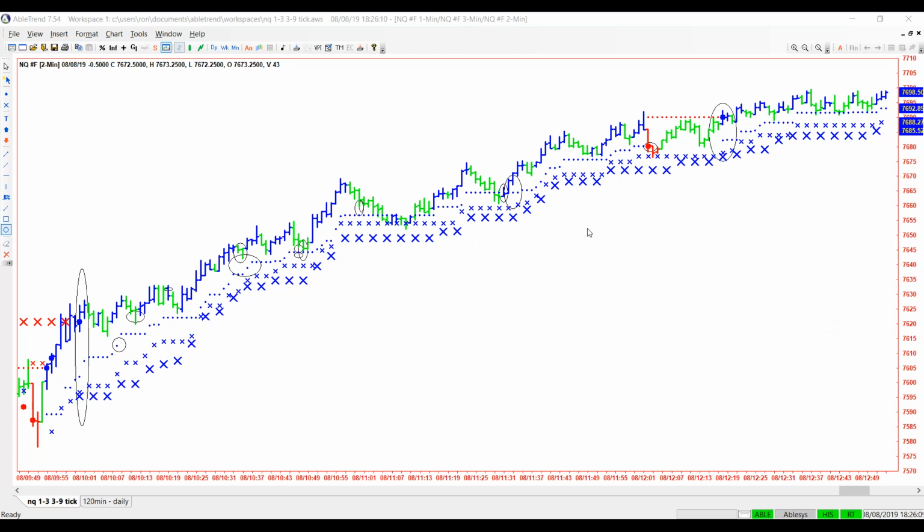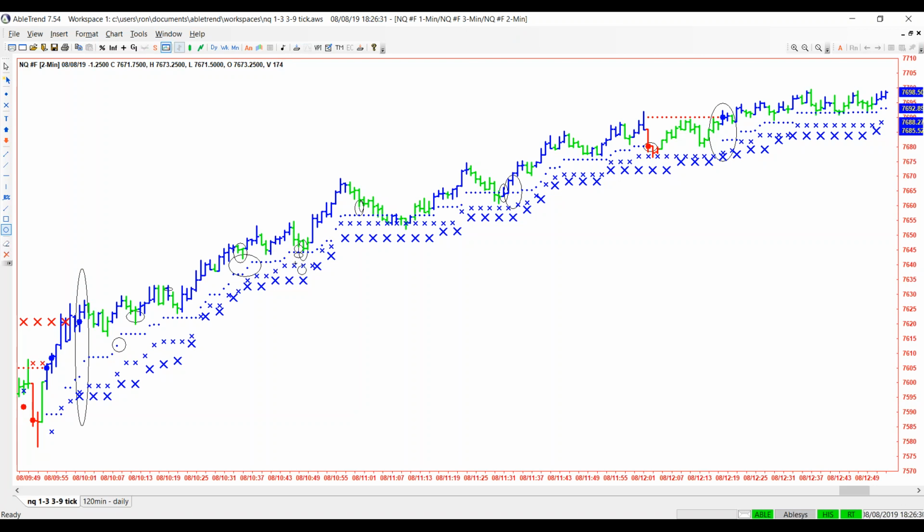PJ, we're looking at it. No, this is a 1 minute chart, PJ. If you look up top, you can see right up here it says 1 minute, 3 minute, 2 minute, which is the same. 1, 2, 3. I just put 1, 3, 2. But either way, it's the same thing. This is a 1 minute chart. These price bars come in every 1 minute. The dot underneath it comes in every 1 minute.